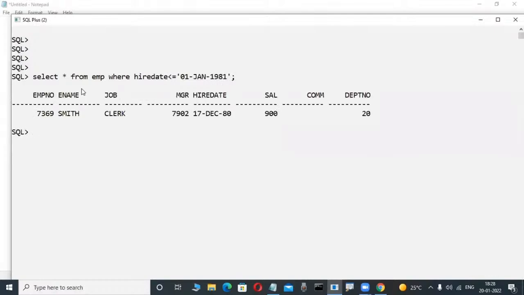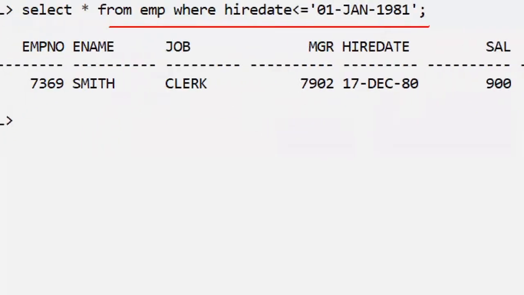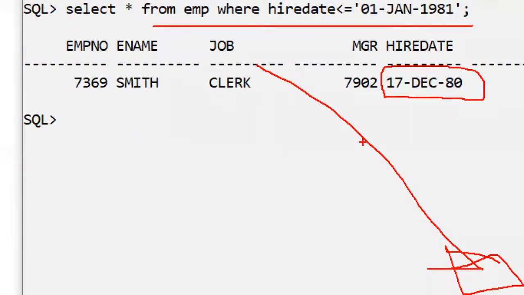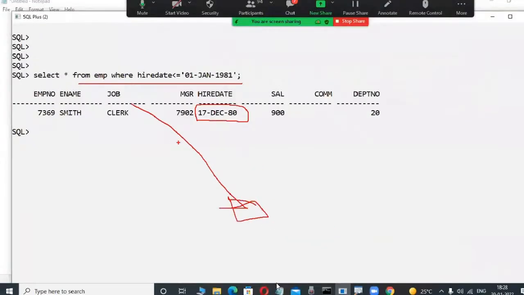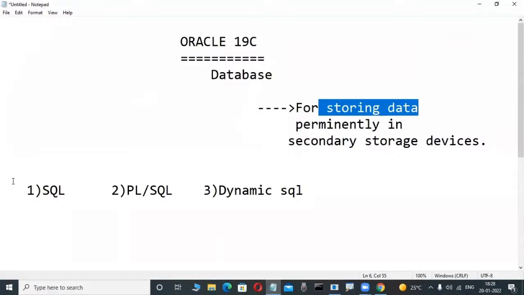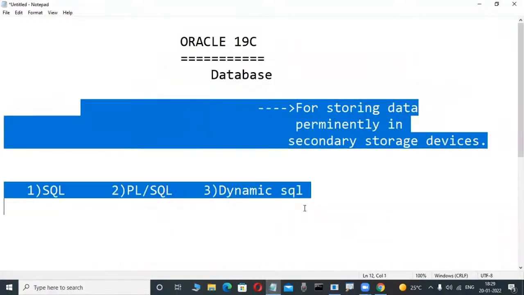Just by writing the query, the data is displayed automatically. With a single line of code, the employees who joined before 1981 are retrieved from the database. That is why efficient data retrieval is so powerful, and it is possible only through these databases and these languages.